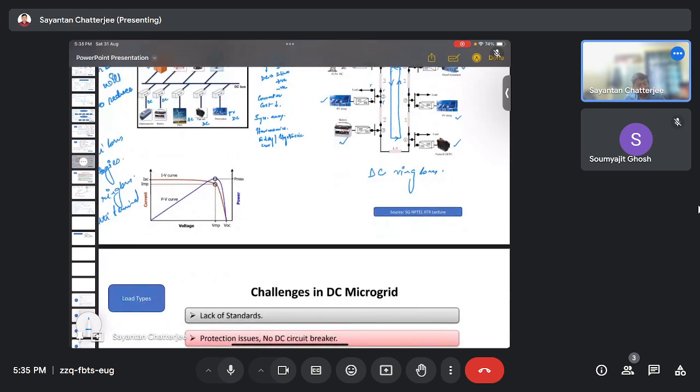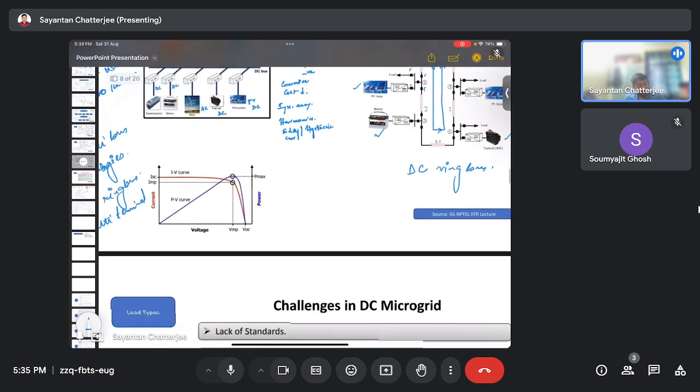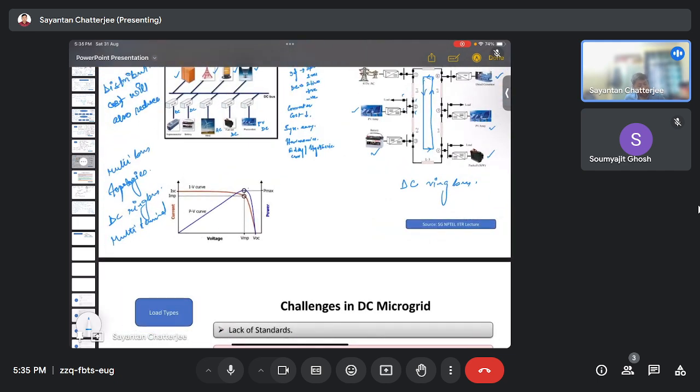Also, we get to see the IV characteristics, where the things are operated at the MPPT. This is the voltage and the current values. If we multiply them, this is the point where we obtain the P max, because this is the maximum current value and this is the maximum voltage value. So V max and I max deliver P max.